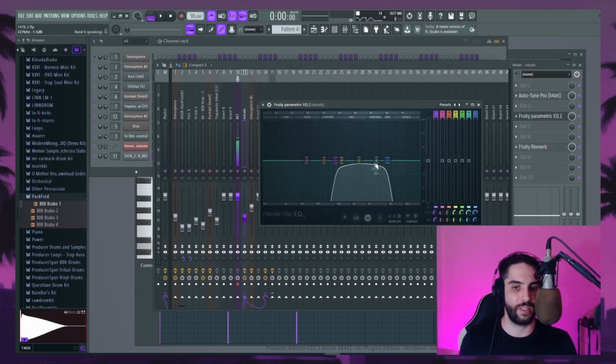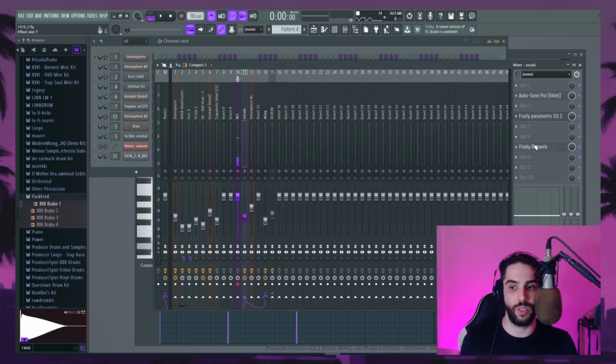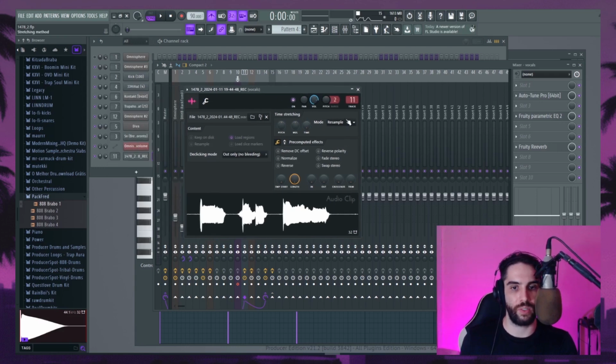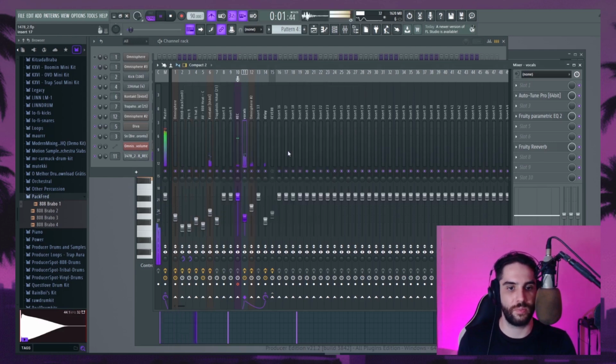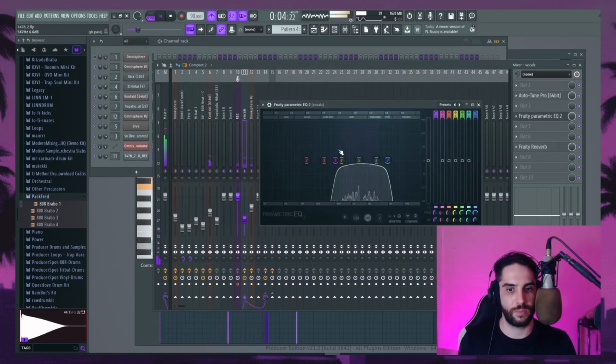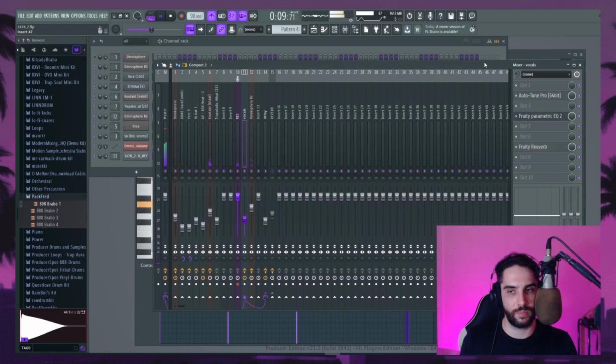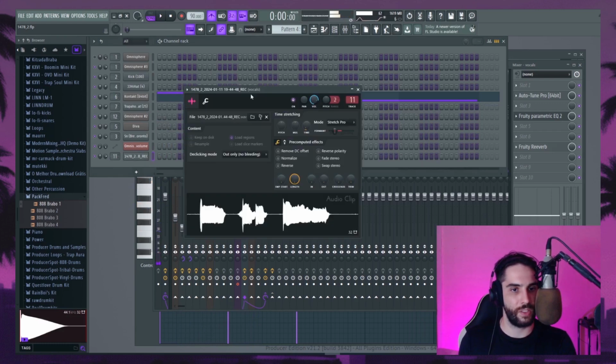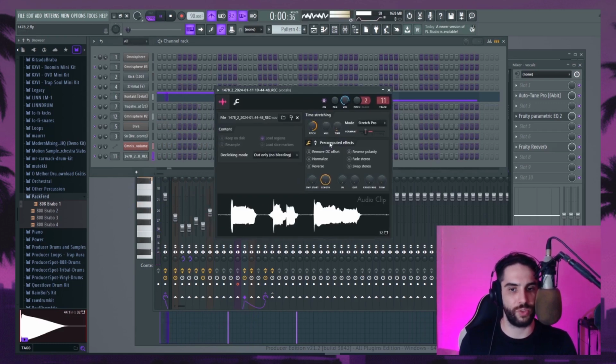The EQ, something like this. You can work it out if you want to. And a reverb. And now I like to go right here on the audio clip, I mean the audio that we just recorded, and let's go over here on Stretch Pro and change the format. Something like this. We can change the pitch if you want to.